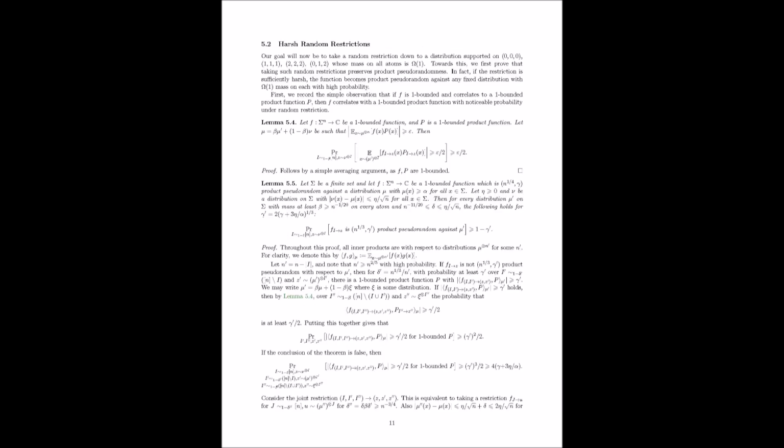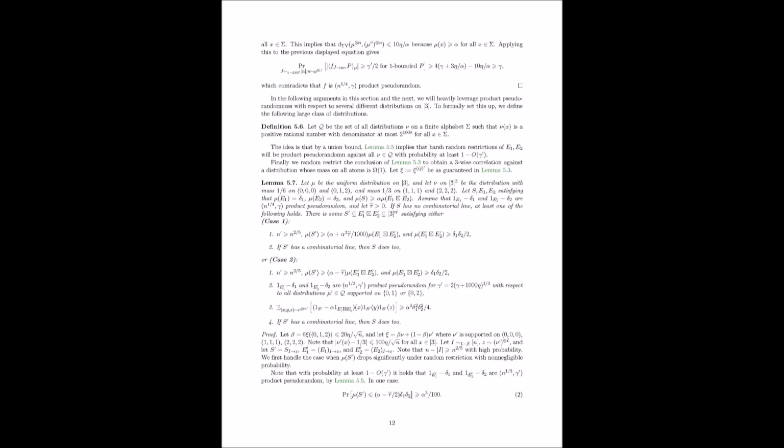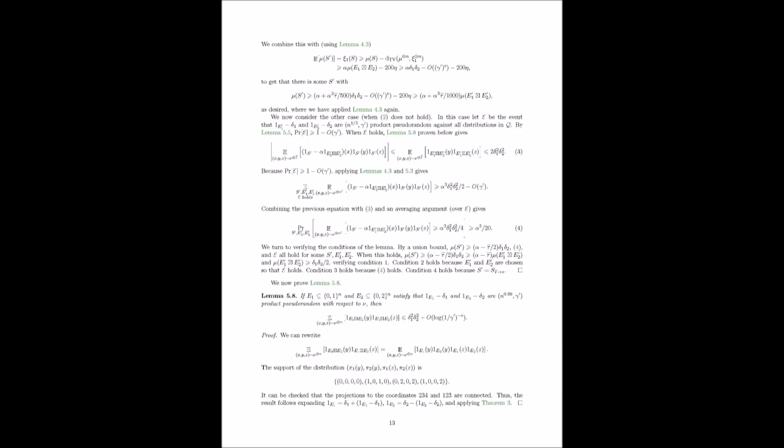Absolutely. And it leaves us with a tantalizing question. Could this approach, with its emphasis on product pseudo-randomness, pave the way for even better bounds for DHJk when k is larger than 3? That's a fantastic question. It seems like there's still so much to explore in this fascinating area of mathematics.